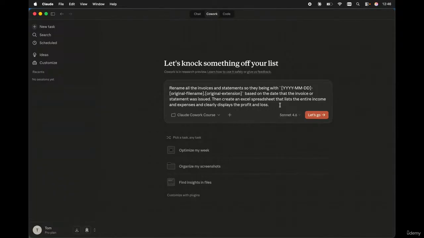And I will say that that is one of the number one things where most people trip up is they simply don't give enough information to these AI tools like Claude Cowork. And so they get disheartened because they think AI is not working for them. Well, it's simply the case that we need to provide as much specific information as possible when trying to get these AI tools to perform tasks for us. So with that said, let's go ahead and hit enter on this prompt.